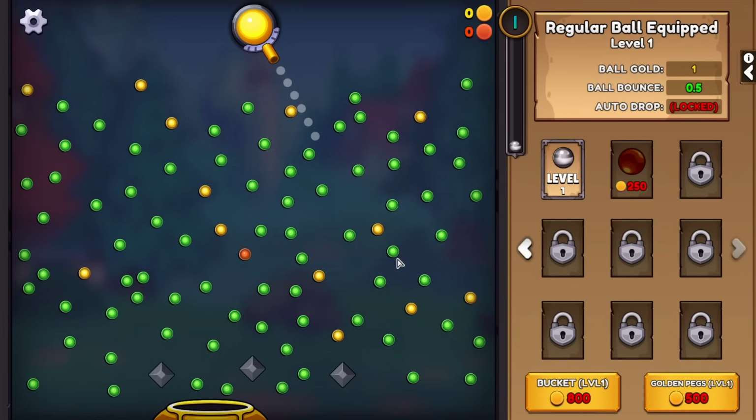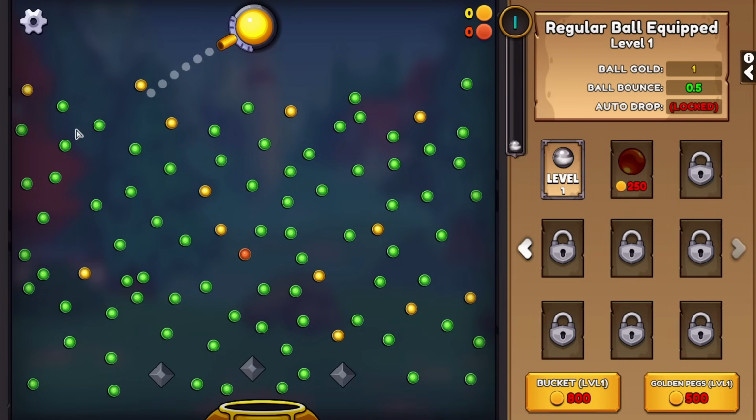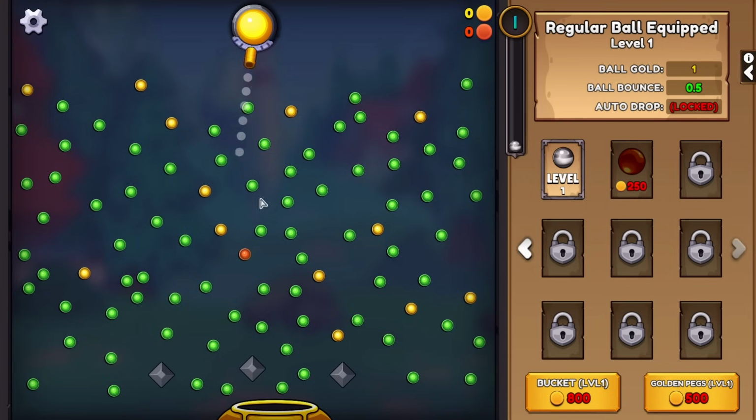The game is a Peggle idle game. That means we're going to be using this gun up here to shoot these pegs to get money and prestige points, and then also automate all of this, as an idle game should do, right? So the idea is we just shoot a ball.